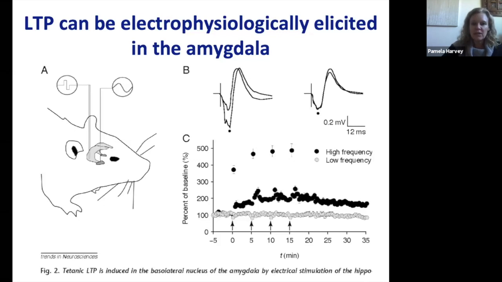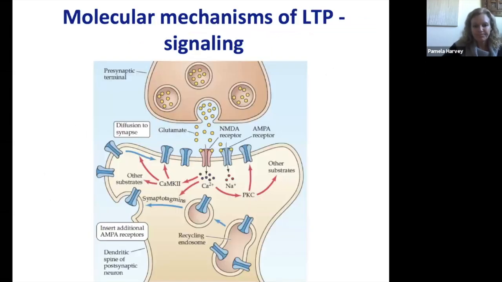In the same way that LTP can be interrupted in the hippocampus with protein inhibitors, you can do the same thing in the amygdala. So this requires not only short-term changes, but also longer-term changes that involve gene expression. Just to remind you, the way that occurs is through the release of glutamate. Just like in the hippocampus, the learning or LTP that takes place in the amygdala also involves glutamate binding to NMDA receptors and AMPA receptors. The primary effect of binding to those receptors is an increase of postsynaptic intracellular calcium and sodium.